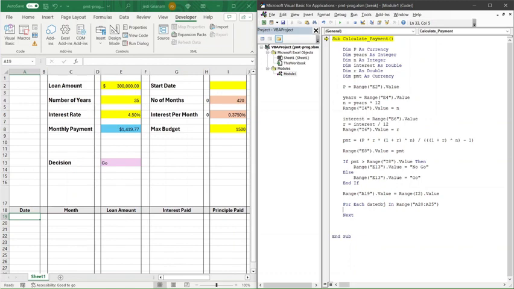So in A20, what date should I add? I should get the previous date object and then do something with it, right? What is my first previous date object? That is A19. So I am going to create a variable. Let me do it this way. I'm going to define a variable called p date object, and I declare it As Date, because that's the type of variable I'm creating.